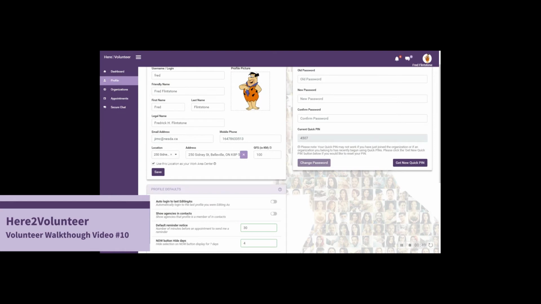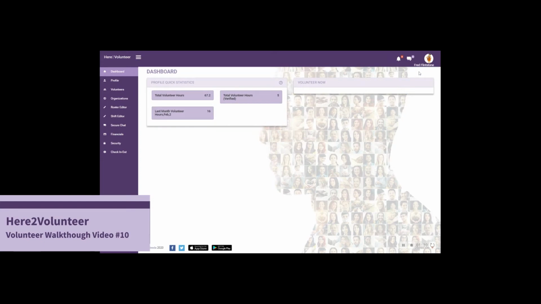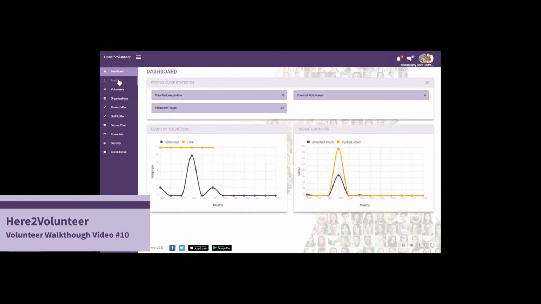So let's imagine then that we'd like to be able to communicate with and add to our contact lists one of the organizations we deal with. First of all, we need the email address associated with that organization. So in the organization profile, in fact, I'll show you what that looks like. So we can go to Community Care Bedrock in this case, in the agency profile.